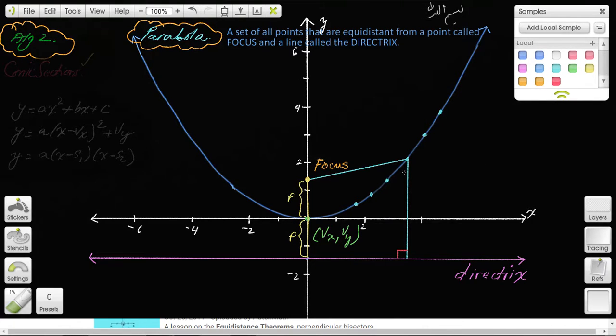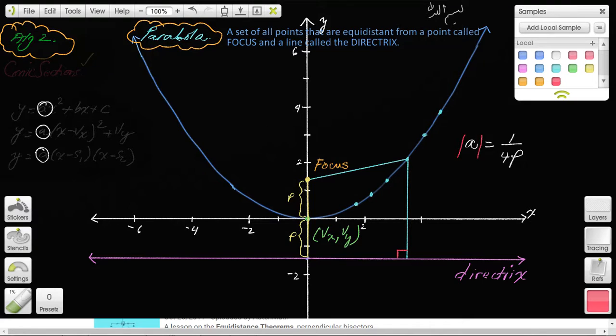And that actually is easy enough to find because P is related to the A in the equation of the parabola. In fact, A is 1 over 4P. So this A that we find in the equation of the parabola is used to find this distance P. And once you find P, then it is very easy to find the focus and the directrix. Sometimes this is written as the absolute value of A is equal to 1 over 4P, because P is a distance, right? Depending on this, the parabola is going to be positive or negative. It doesn't really matter to me as long as you appreciate that you use A to find P, and A is 1 over 4P.